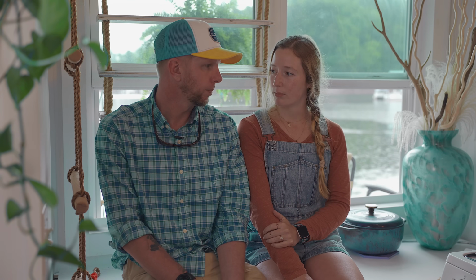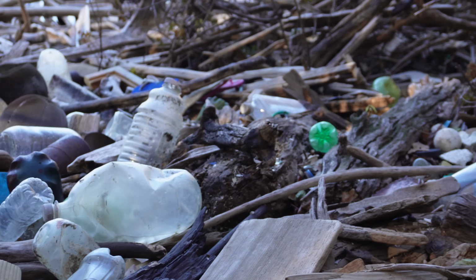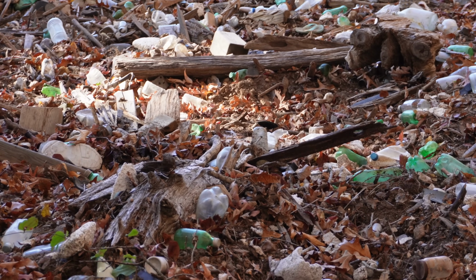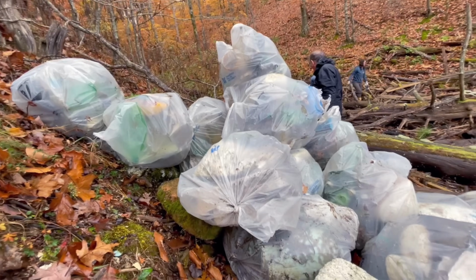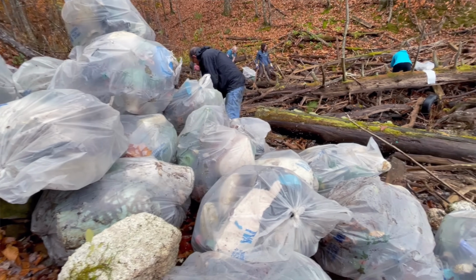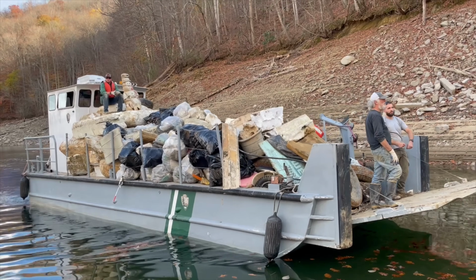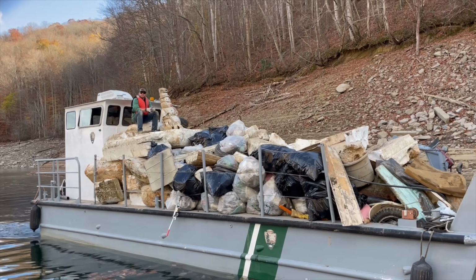And so 6 years ago, Brandon founded a cleanup and decided to do something about it. The very first time that they went out, it was 3 days, and they got 22,000 pounds of trash with just 12 people. So it's very small, but a huge impact already. And then it just gained momentum every year. And what are you up to now? We are up to about 400,000 pounds of trash, 18 days of work. So far, it's the biggest cleanup in any national park in history.